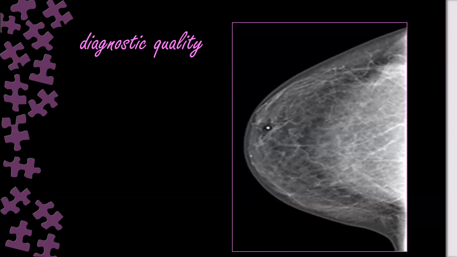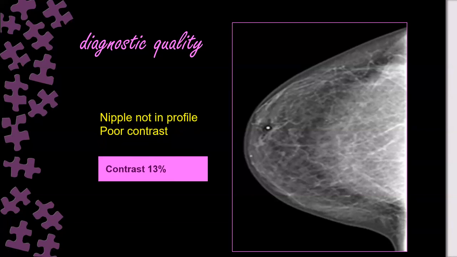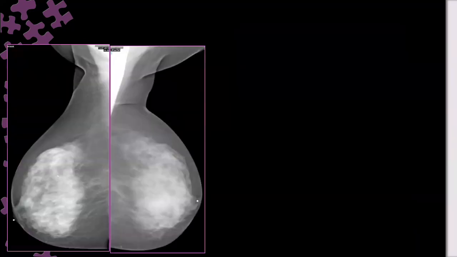Here, can you distinguish the breast tissue, the parenchyma, from fat, from the posterior muscle, from the skin? Do you have any compression? The contrast is poor. So not well compressed. Poor contrast. This is a poor contrast image, so this is related to contrast. The failure is due to poor contrast.